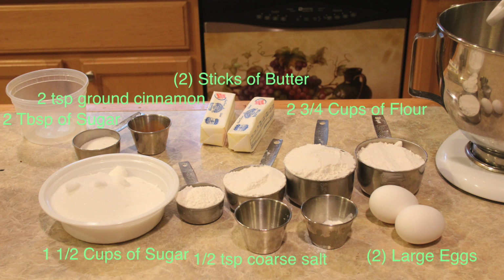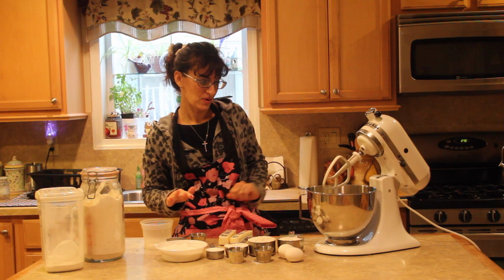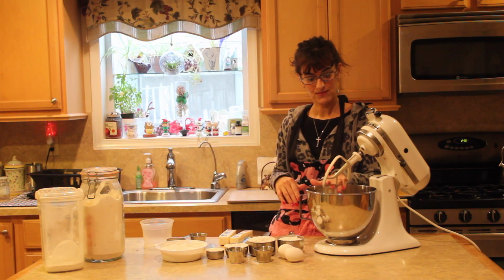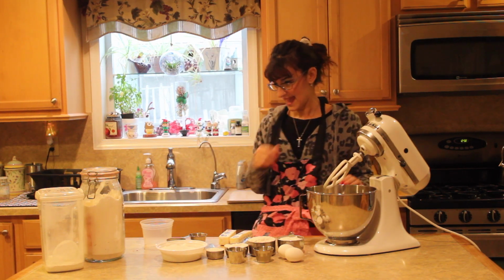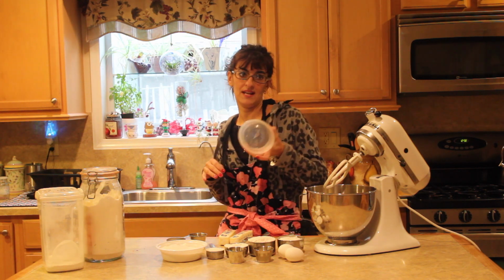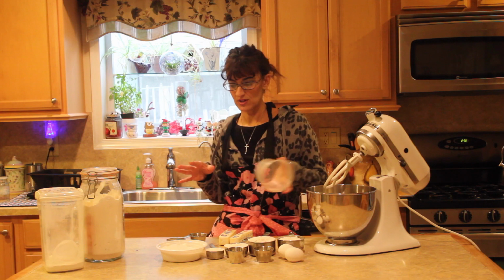This is 1/2 teaspoon of coarse salt. I use sea salt. And 2 teaspoons of baking powder. And what we're going to do is we're going to use the KitchenAid with the batter tool on it. And you're going to save a little bowl because in the end you're going to roll the cookies in it, and I'll show you that step. So we're going to do it step by step.